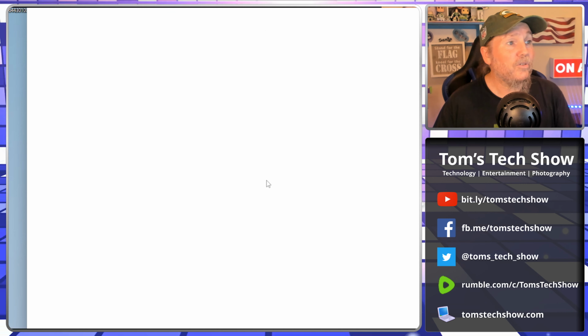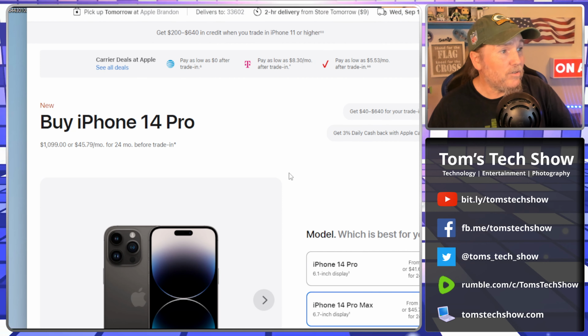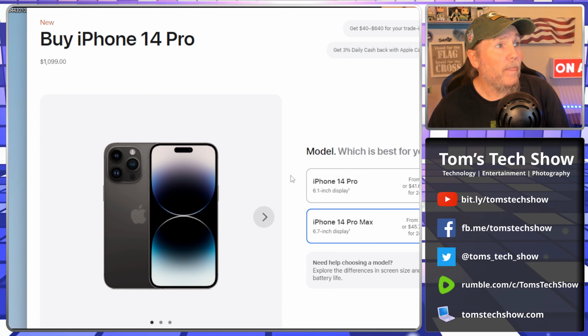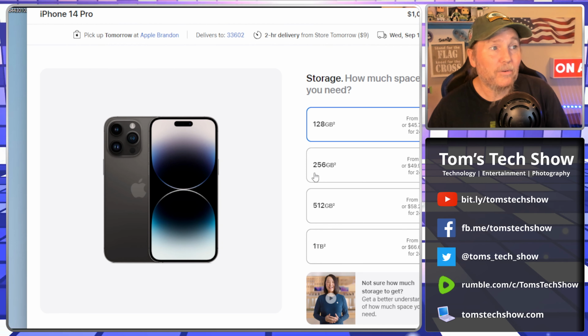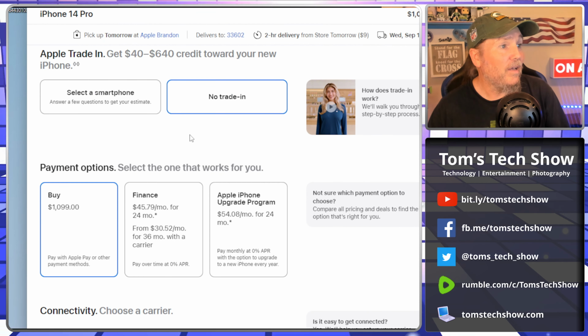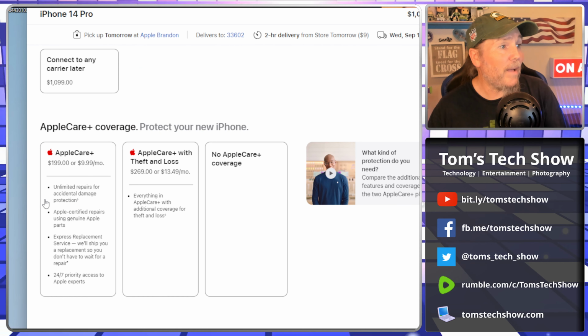So I was also looking at, if I go and buy a phone, I'm going to buy an iPhone 14 Pro, and I get the Max, of course. I prefer black. I don't care about colors. Get the smallest one. And then say, come down here for AppleCare.